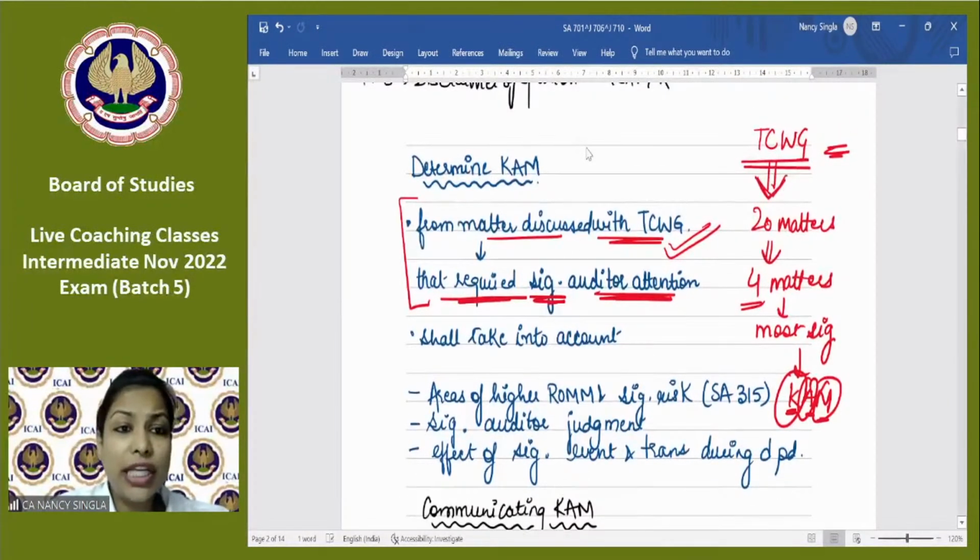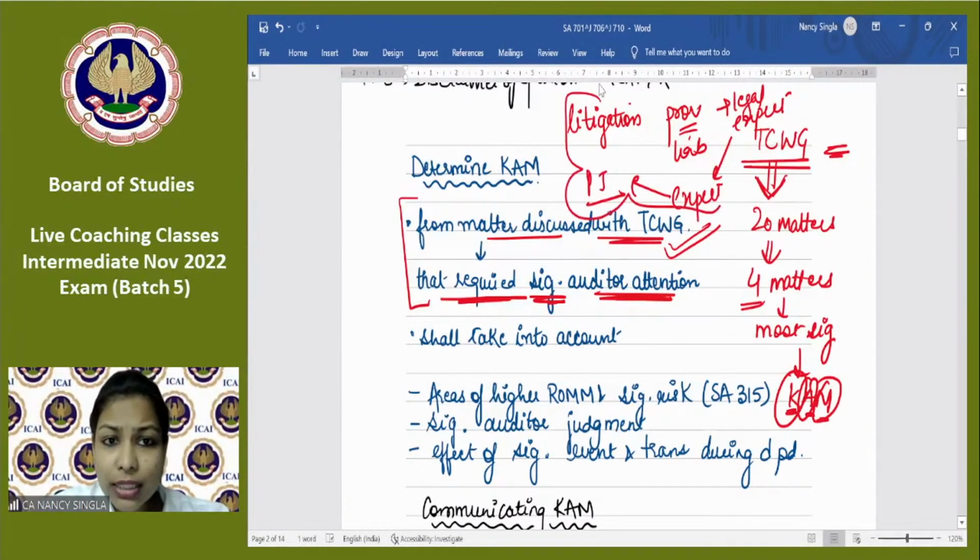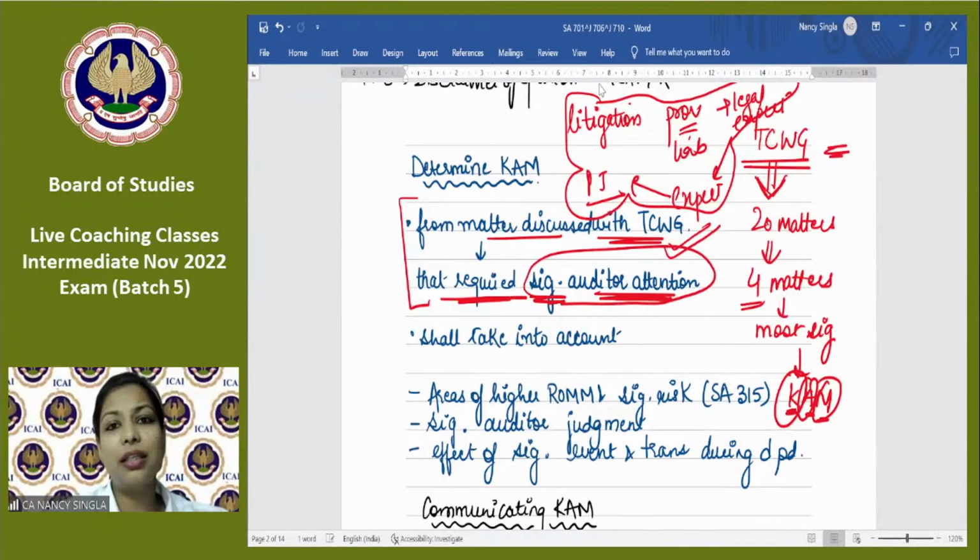Let's take an example. कोई litigation था, I am repeating this example, है ना, जिसके लिए प्रोविजन देखना था या contingent liability, तो मैनेजमेंट ने एक लीगल एक्सपर्ट हायर किया. इन ऑर्डर टू वेरीफाई इट, ऑडिटर ने अपना एक एक्सपर्ट हायर किया, एंड फिर ऑडिटर ने अपना प्रोफेशनल जजमेंट लगाया. तो देखो कितना सारा टाइम लगा ना, जजमेंट मैनेजमेंट का भी ऑडिटर का भी. तो सिग्निफिकेंट ऑडिटर अटेंशन गया ना इधर. सो ऑडिटर वांट्स टू टेल दिस टू द यूजर्स. ठीक है, बता दो की ऑडिट मैटर से, एंड इट इज मैंडेटरी इन केस ऑफ अ लिस्टेड कंपनी.